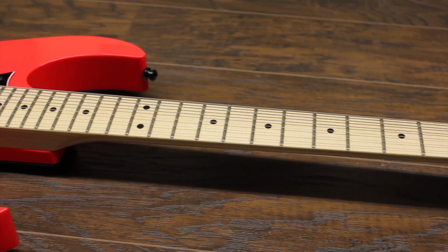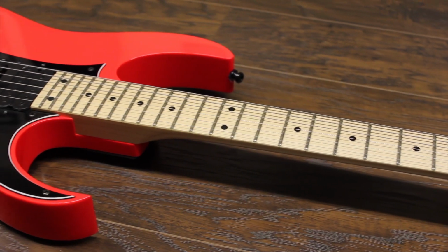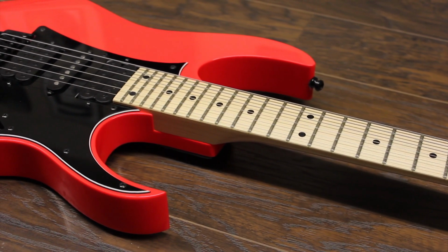It's made out of 5 layers of maple and walnut, and it has a satin finish on the back of the neck, which is really important to me. A glossy or painted neck can tend to catch my thumb during shows, and especially during this kind of gig, I need to be moving really fast up and down the neck, so the satin finish is a nice touch.